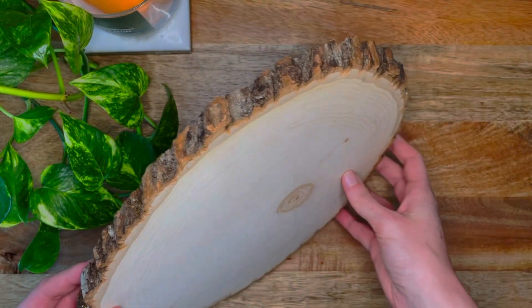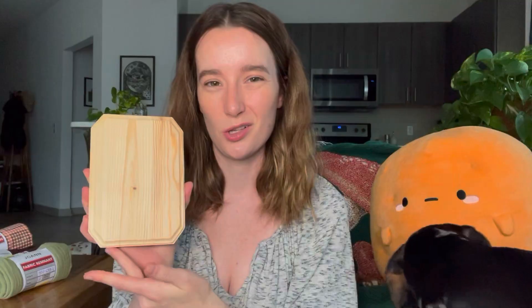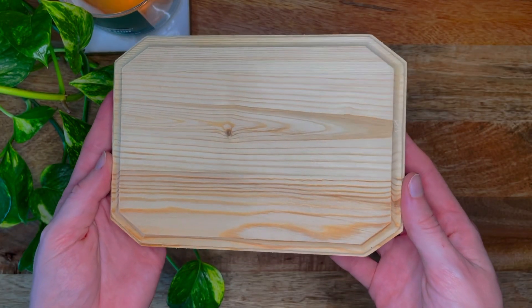Next up, I got these two wood pieces from the woodworking aisle. This one is actually a slice of a tree trunk or a branch — it's still got the bark on it and all this nice texture on the inside. I don't know what I would put on this yet, but I just thought it would look so pretty hanging on the wall with something painted on it. I don't typically feel inspired to paint on paper or a blank canvas, but something like this makes me feel something. And then this other one is just a small wooden plaque — I'm pretty sure this was only like two dollars — and I was imagining hanging it on like a gallery wall spread, maybe with some kind of 3D sculptural item coming out of it.